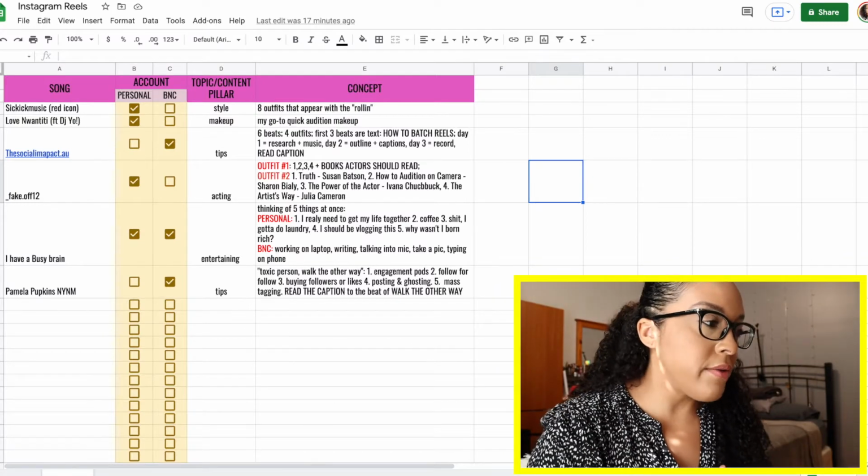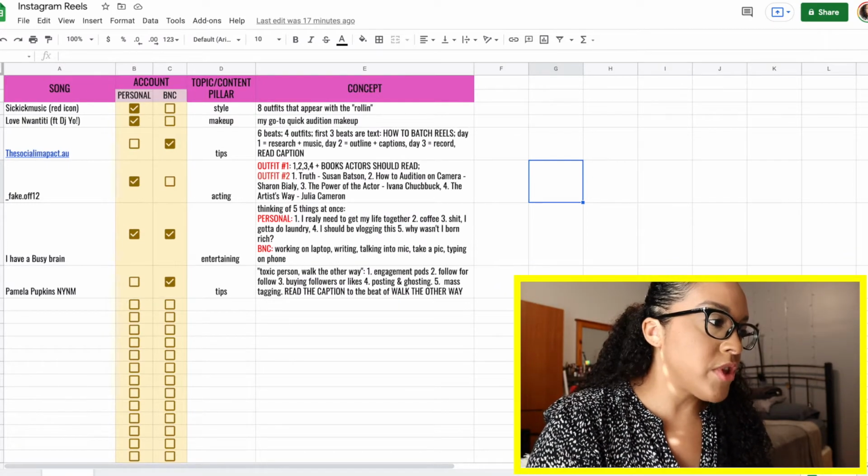I'm going to share my screen with you, and I'm just going to show you what I have in my Google Sheets so far, so you could get kind of like an idea. This is just how I'm doing it for now. I may change this later on, but I know that this part is really important for me so that visually I can look at my options and figure out what are the reels that make the most sense that I can batch create in a day. Here is what I have so far.